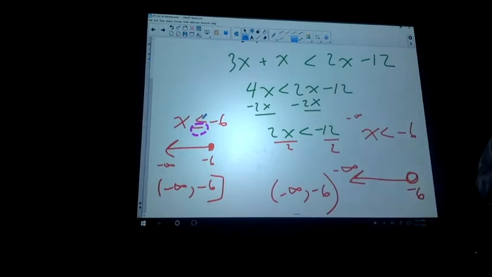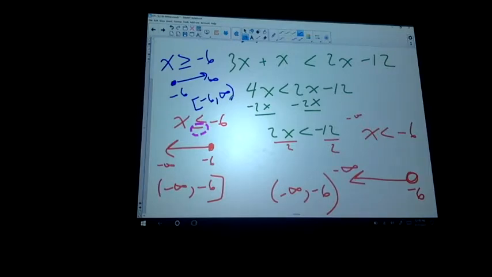Okay, so would it ever be on the left side, the bracket? Yeah. If I had, say, the same exact problem, let's say I had done this. So I just flip the sign. So this is a solid dot going this way. So it goes from negative 6 to infinity. So it's going to be a square bracket, negative 6 to infinity rounded bracket. Okay. So it depends which way the sign points.